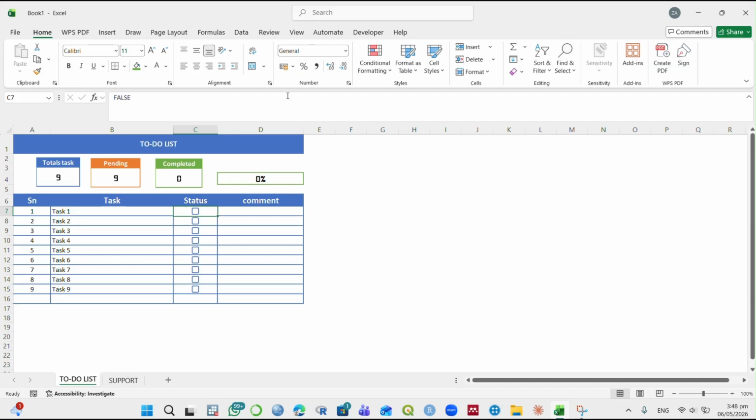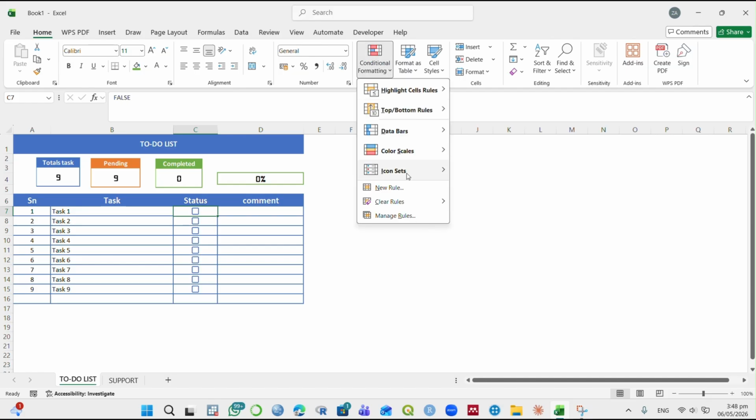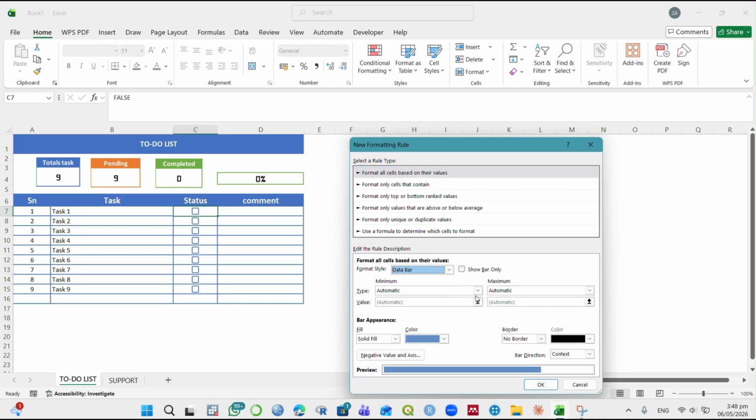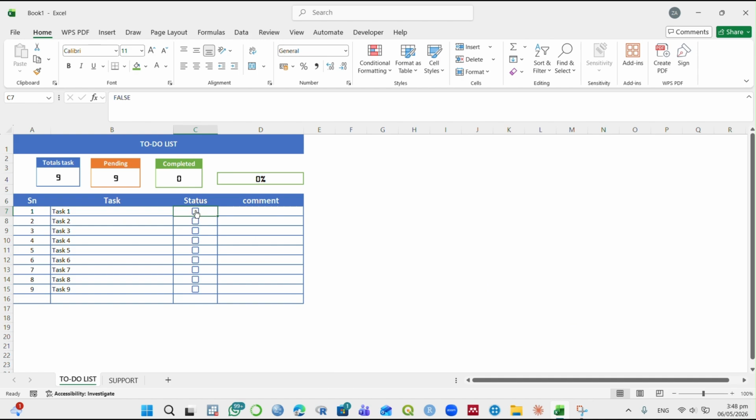So you can use conditional formatting like I indicated earlier. Come to new rule, then come down to format cells and select the data bar, and then change the minimum type to number, come to maximum and change it to number as well. And then the minimum number is 0, maximum number is 1. Change the color to green. That's the fill of the bar. And then we are good to go.